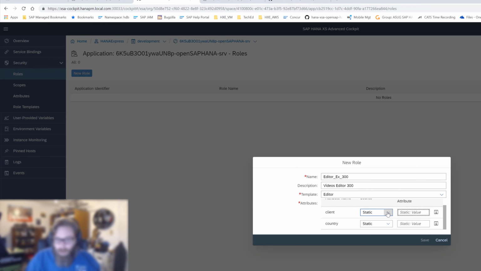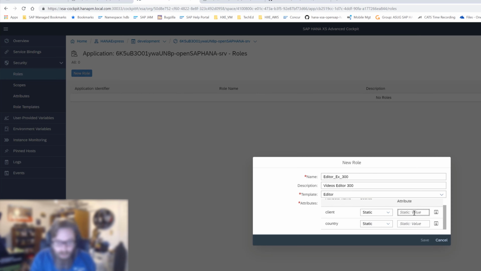In most customer production systems, what we'd recommend is that you'd probably want to get this information from an external identity provider, in which case you would say identity provider, and then you wouldn't put the actual attribute value here, but just a path where you would find it in the SAML, and then it will pull the value in dynamically. Now, my system is not connected up to an external identity provider. I'm running locally against the HANA user store, so I'm going to have to use static values.